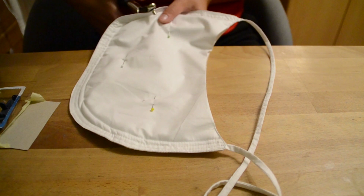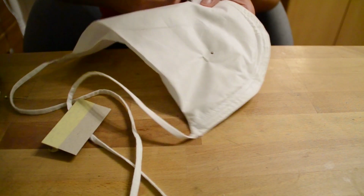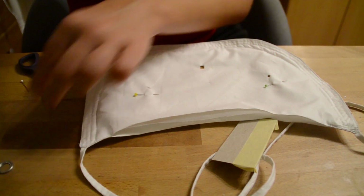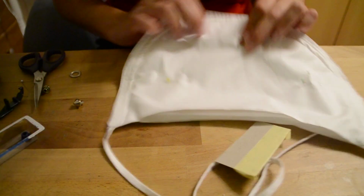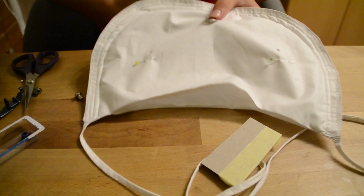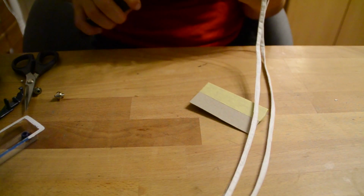And I installed the grommets as instructed on the package it came with, which was for me punching a hole with my pliers. I had rather big grommets, and the pliers punched very small holes. I had to widen them up with my scissors, and then I applied the grommets with the tools in the package.